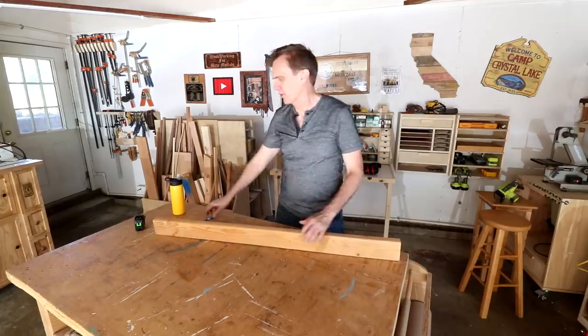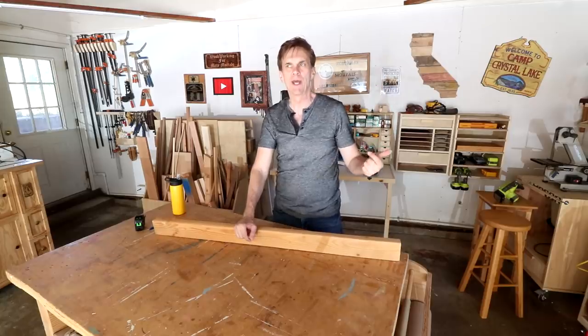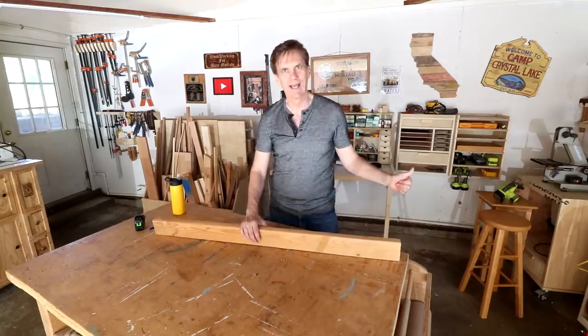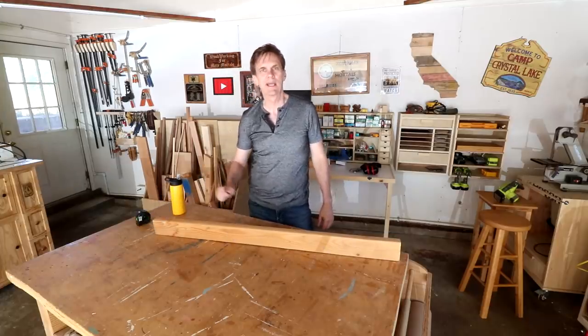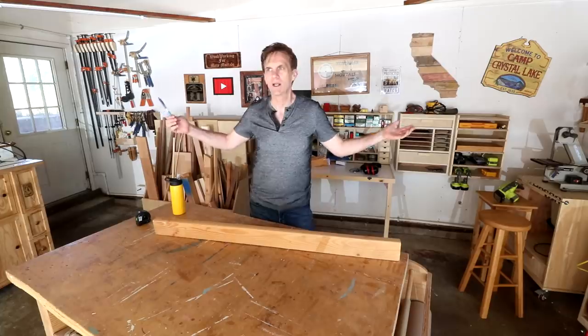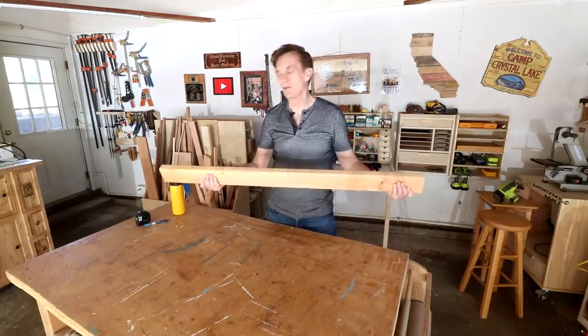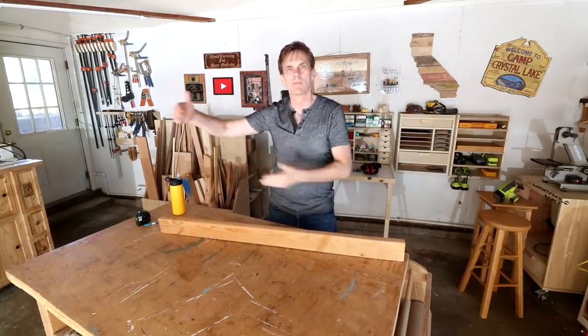There are three types of people: dog people, cat people, and anti-cat people. There aren't very many people who don't like dogs, but cats are controversial. A lot of people have suggested I get a dog because it's easier to train, but training a cat — now that's a challenge. With this version I'm going to cut the board down to 35 inches, which is the exact width of the opening between two walls in my kitchen, so there'll be no way for her to go around or under.